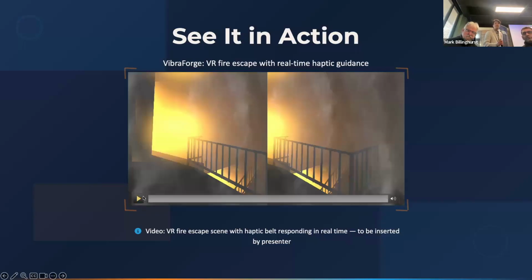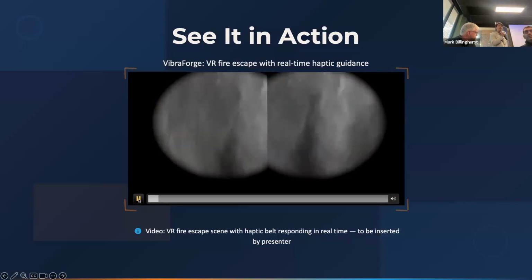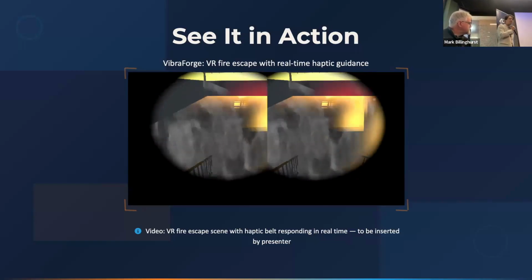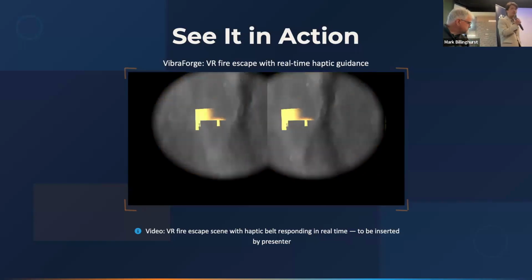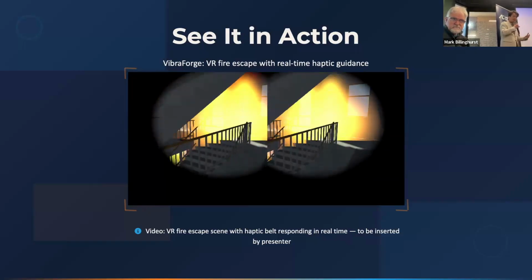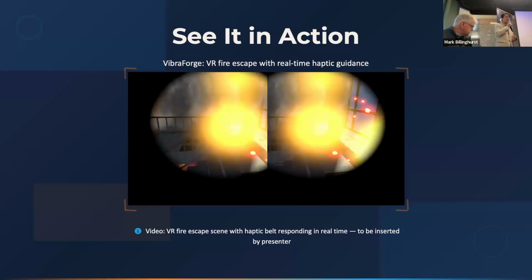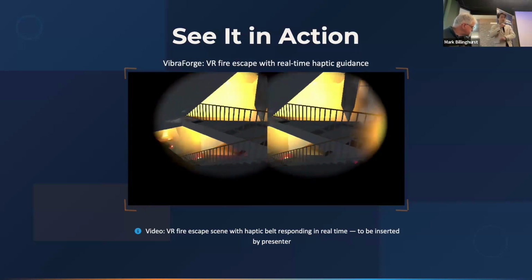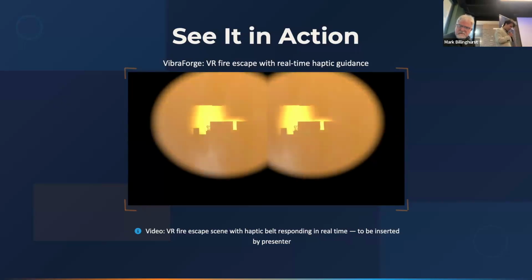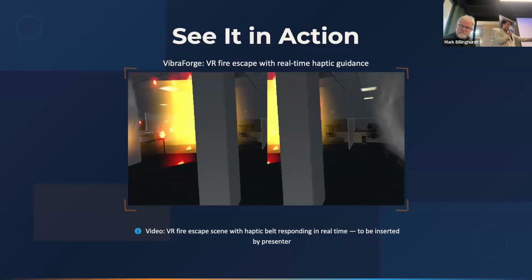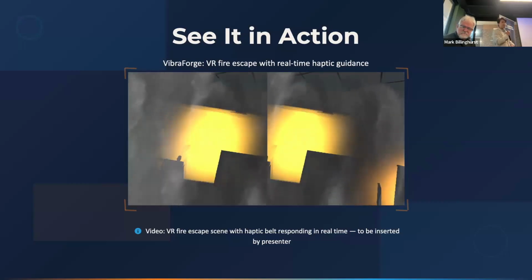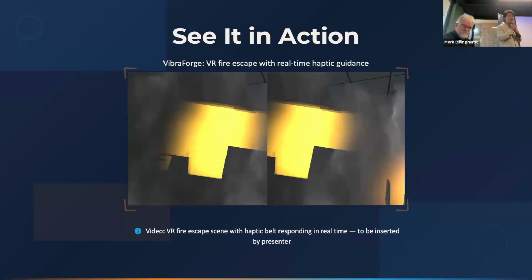Yeah. I'll play the video for you. To explain how my project works, you start in a building that's burning, and there will be smoke that blocks your vision, and there will be a chain of 4 vibrator motors. The original design was intended to be a belt, one on each direction, and if you have to turn in a direction, then for example, if you need to go front left, you play the front and the left at the same time, to guide the player in that direction.